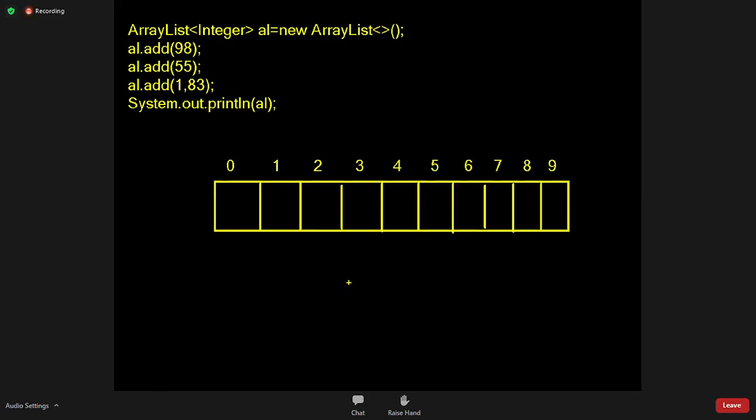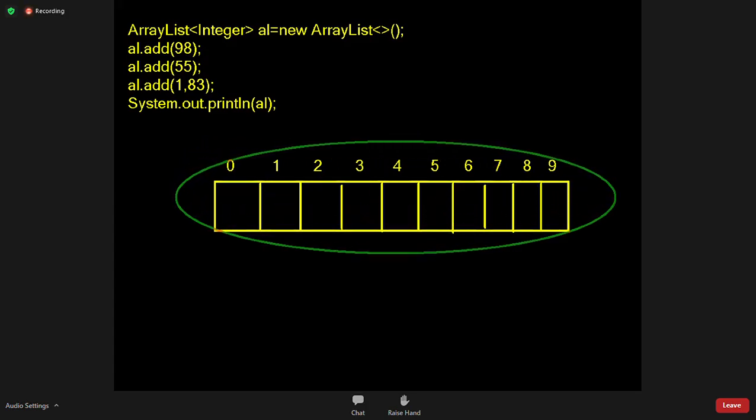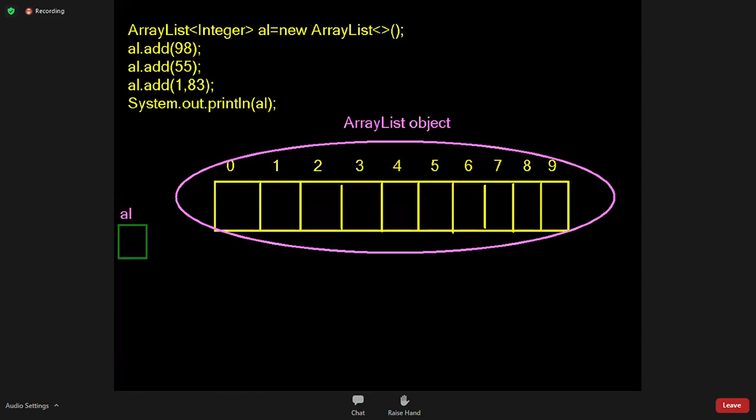Now this is the array list object created initially, like this. This array list object is referred by al. So initially, when the first line is executed, 10 elements of memory are allocated. Index starts with 0, ends with 10 minus 1, 9.